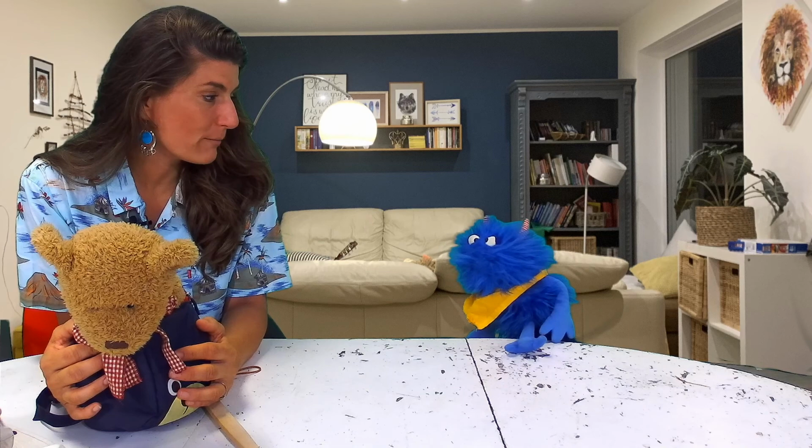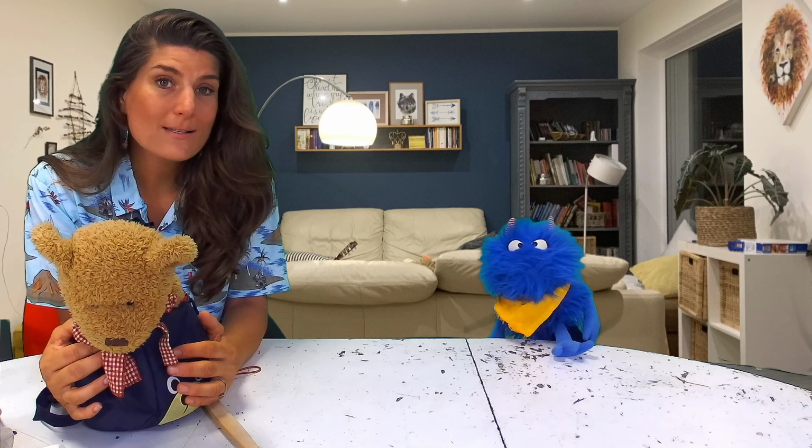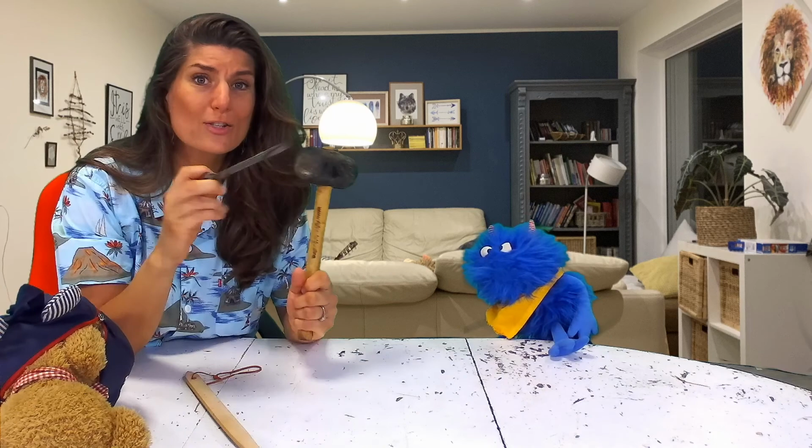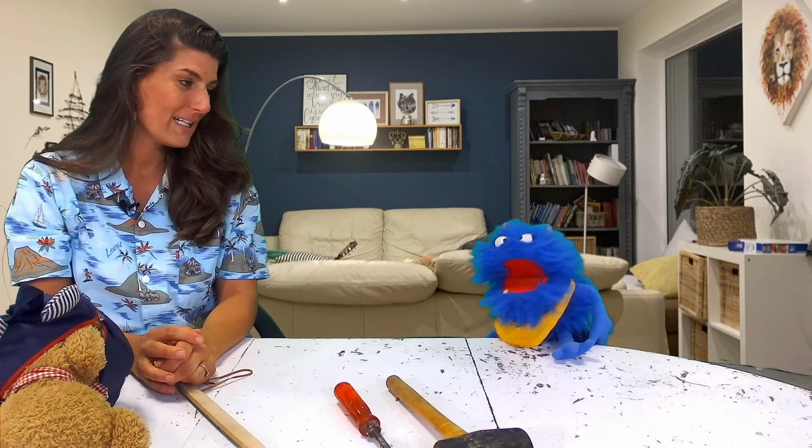Today we want to show you something really new. We're going to show you some coconuts. We thought we'd go on a little adventure, trying to find coconuts and then open them. We need a hammer and a screwdriver, because it's actually not really easy to open them. Then you can eat them. You can get them in any store, so just ask your parents if you can get a coconut and get those tools. Then you can open it really easily.